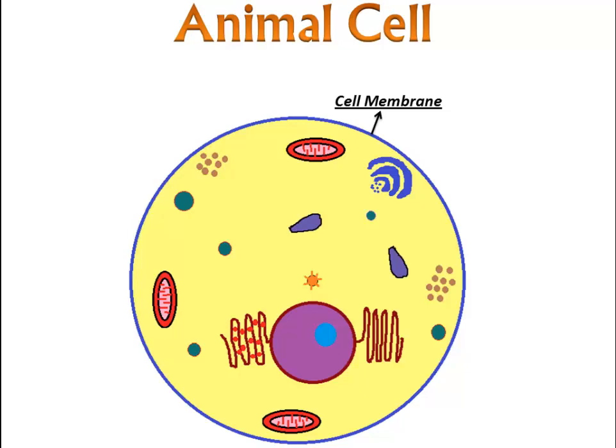Next is cytoplasm. This yellow colored portion inside the cell is called cytoplasm. The cytoplasm is a jelly-like substance composed mainly of water and found between the cell membrane and the nucleus. The cytoplasm makes up most of the body of a cell and is constantly streaming. Other cell organelles are found in the cytoplasm, and substances like salts are dissolved in it.